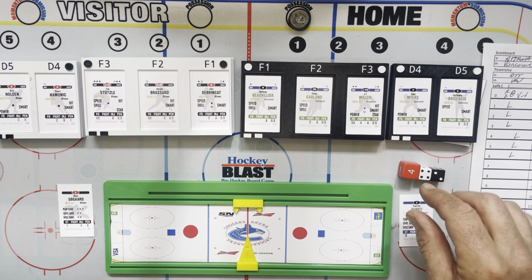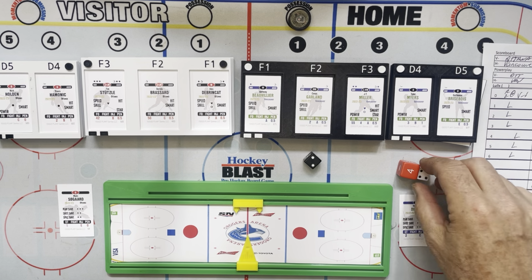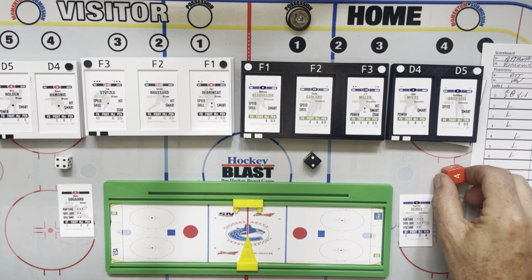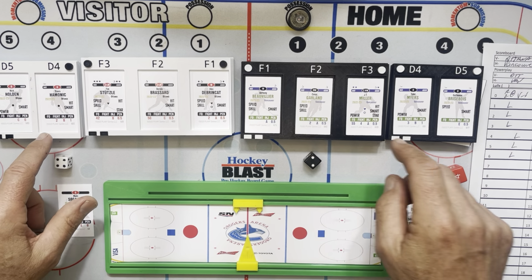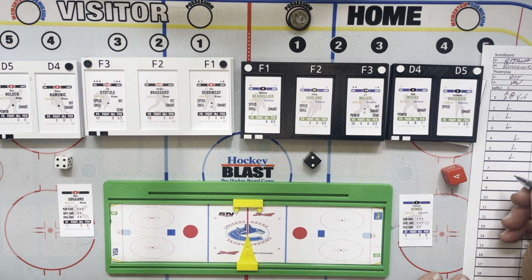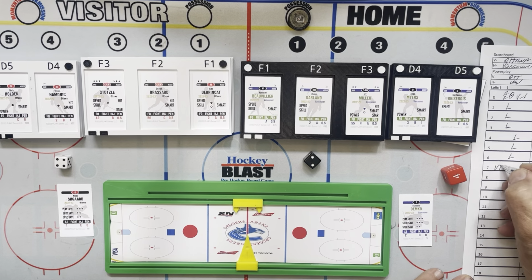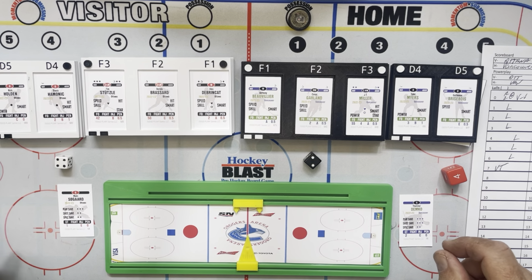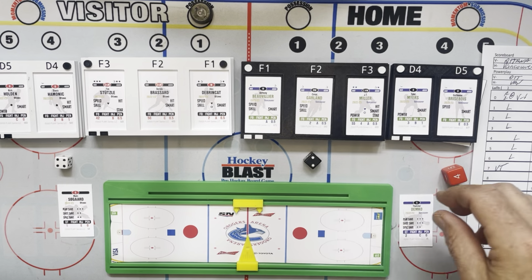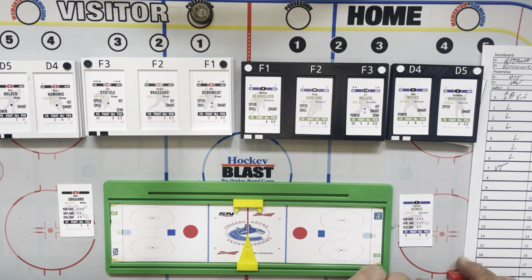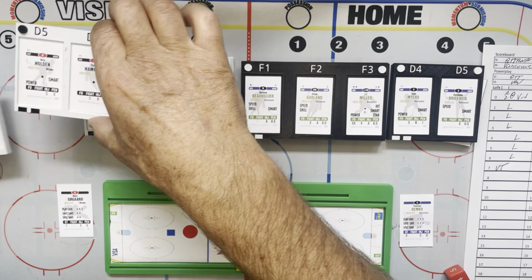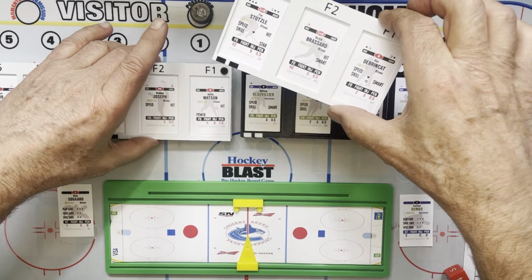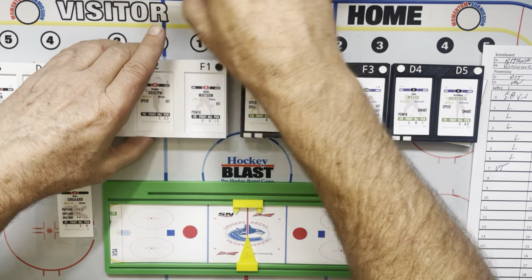So we're going to be comparing player number 2 and player number 4. The trait we're looking for is hit. Garland doesn't have it, so he is going to lose it. So it's going to be a Vancouver turnover. Now, Hamonic does have it, so they're going to pick it up. We're going to rotate the lines, and they're going to grab momentum because he had that trait. So Ottawa now has momentum.